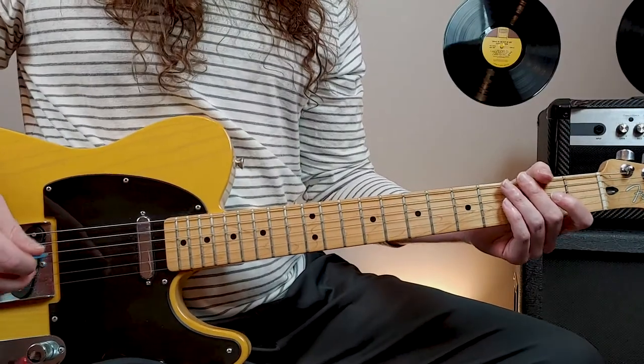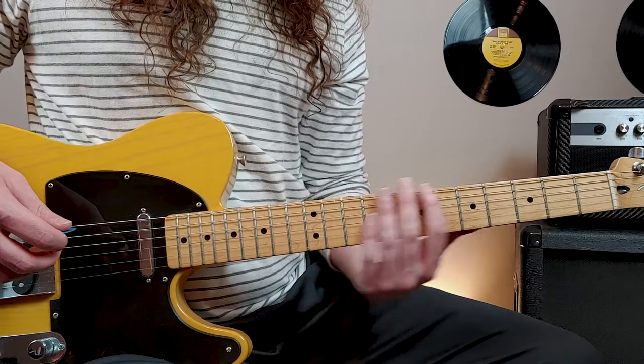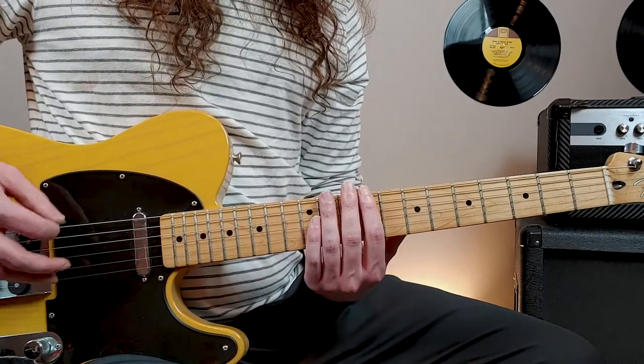And now we're into the verse. The verse is going to be using power chords, but we're also going to be playing individual notes at the same time. So I'll play through it once. It sounds like this.